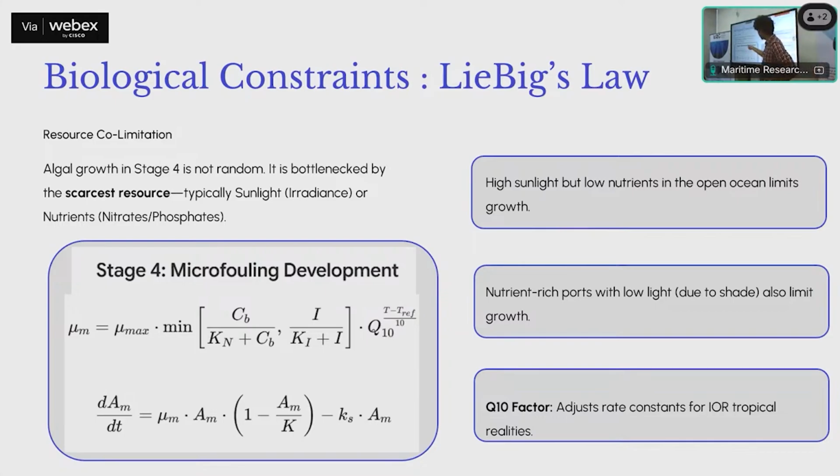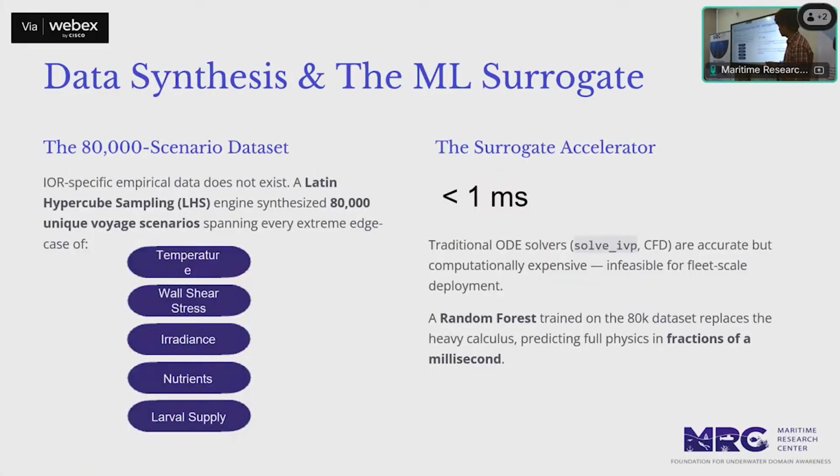Basically, this is the rate of biofouling. It is co-limited by two terms: a nutrient term and a light intensity term. Whichever is less, it will choose that. Then we introduce the Q10 factor here. The Q10 factor is basically that after every 10 degrees Celsius above the reference temperature, which is 20 degrees from the temperate process, we multiply this whole equation by Q10. Our Q10 was in general around 2 or 2.1, from research papers that I found.